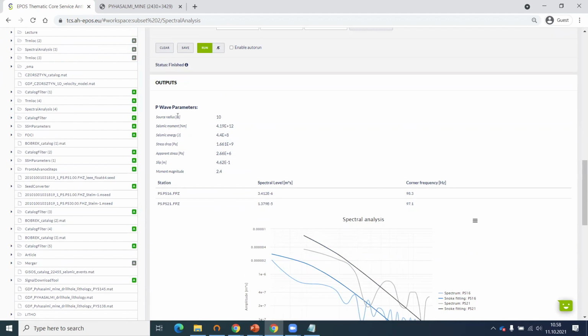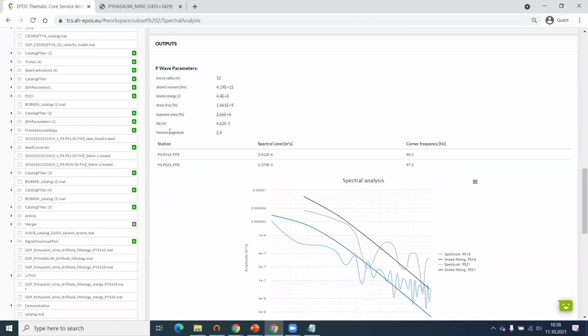And from there, we can get the source radius, the moment magnitude, slip and so on. And this actually says that this would be quite a large event. I think the original catalog says it's 1.2. So this is a little bit different. It's based on the seismic moment that we have derived from here.